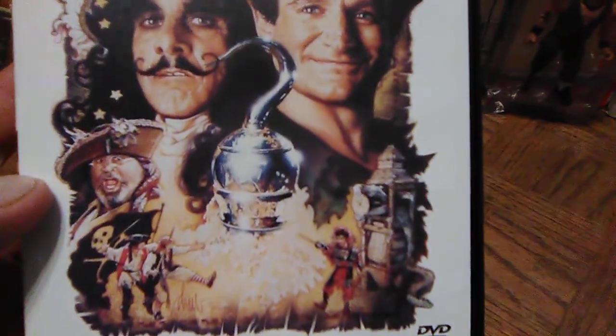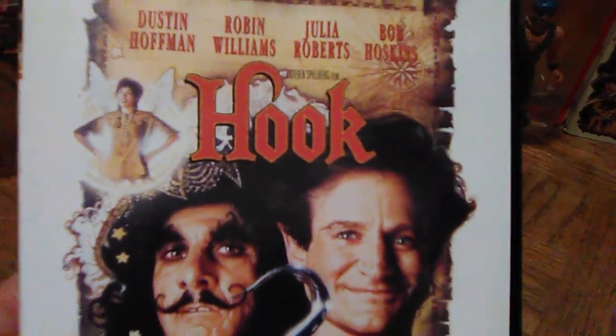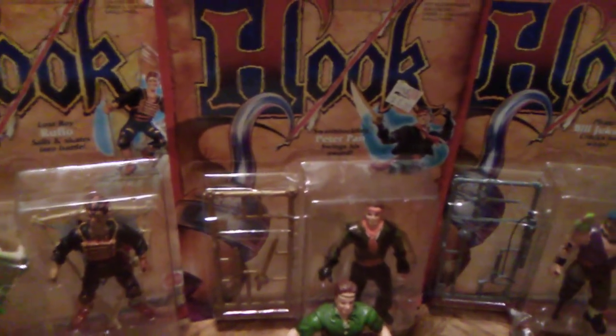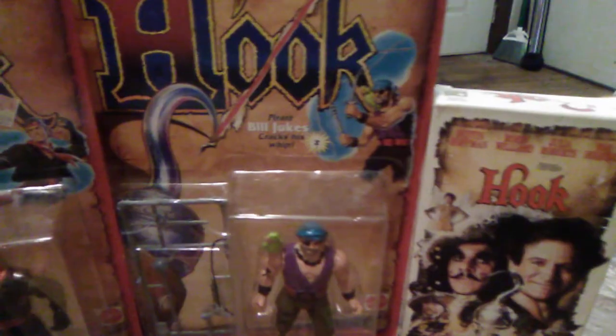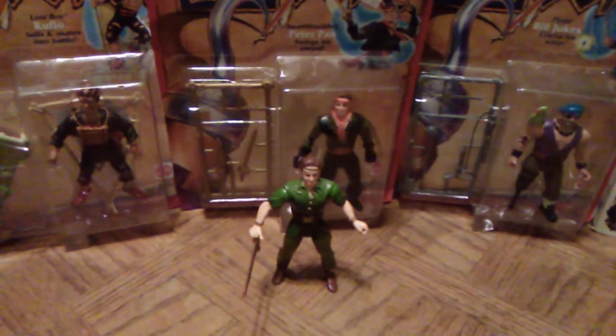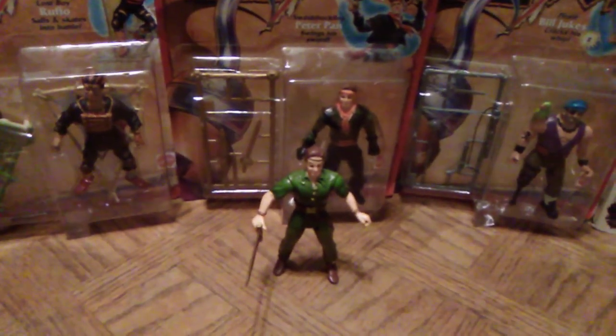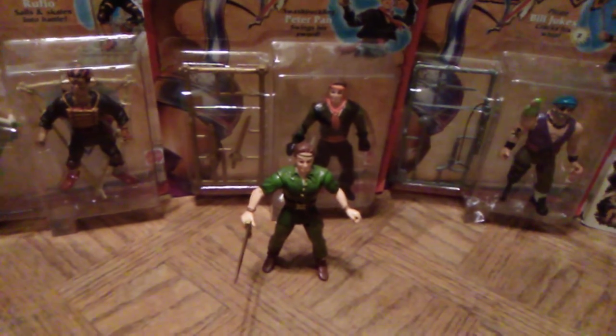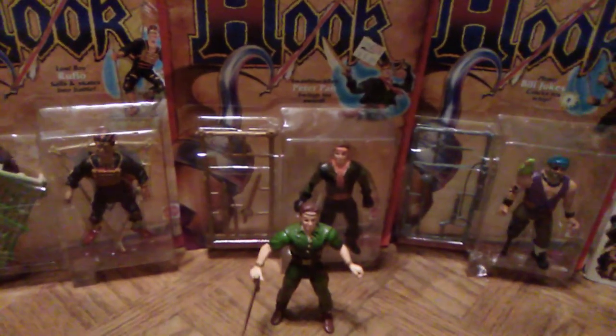I always love the artwork here on the front of this case. And that's the thing about these figures, is that the box art and the card art are just amazing on these. That's why I wanted to have some carded examples, not only in my collection, but for this video as well, so people can see that. There were vehicles and accessories. There was the Lost Boy Attack Raft and the Lost Boy Strike Tank, and on the back of these cards you will see these vehicles.